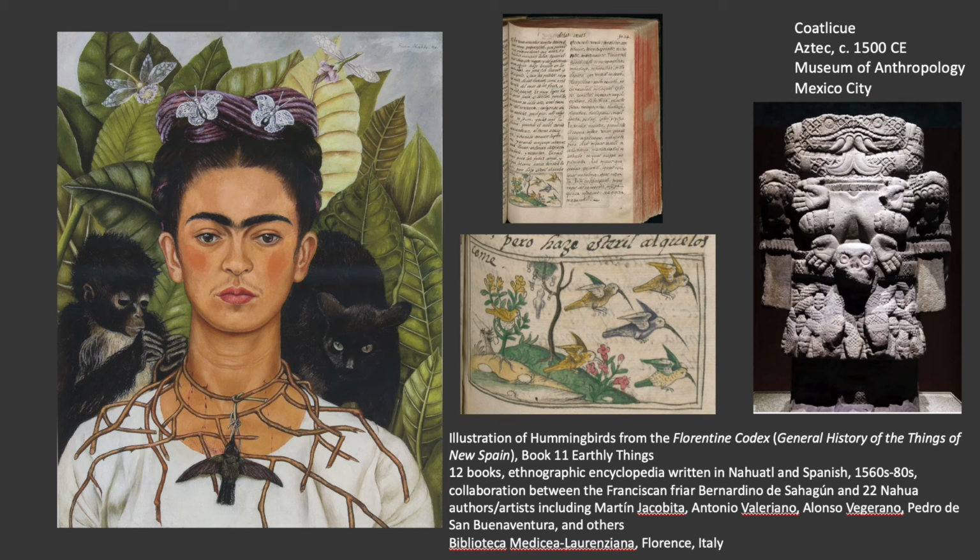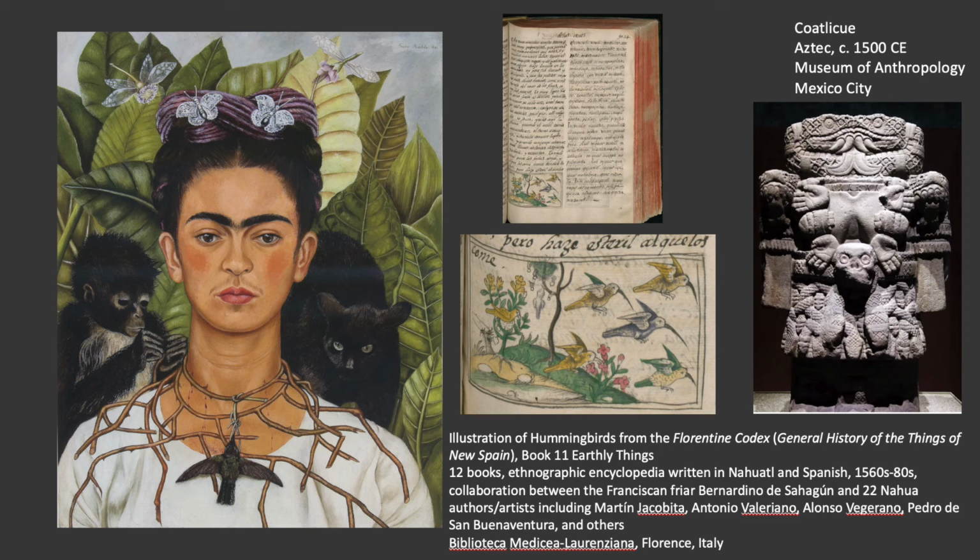And Kahlo would have been very familiar with that sort of belief system. This is something that she and Diego Rivera and their intellectual contemporaries were very interested in studying and recovering an understanding of Aztec cosmography in order to ground their creative identity and their nationalistic identity, not just in Mexico's European heritage from the post-conquest period, but also in Mexico's pre-Columbian heritage. And so I do believe that Kahlo may be likening herself to an otherworldly being in the self-portrait, and the hummingbird might connote that as well.